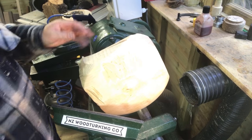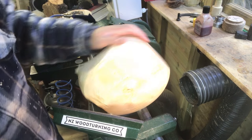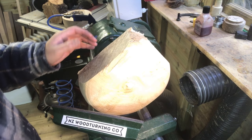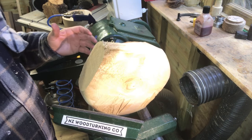Back to a little bit of normality now. The lathe is back in the right place. I've got it down to a size that I kind of want to work with. It was a little bit awkward, to be fair, because it's a very awkward shape, and I've never really done anything this large.